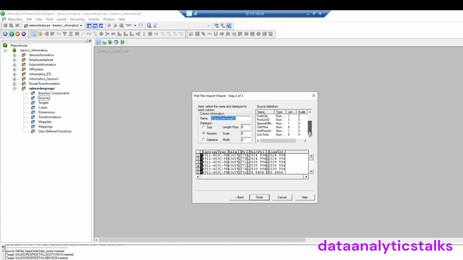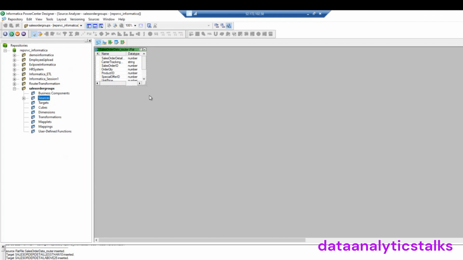Yeah, we can see the fields it has in the CSV file, and it also takes the length of the data. Let me just finish this. With this we have loaded the data source.